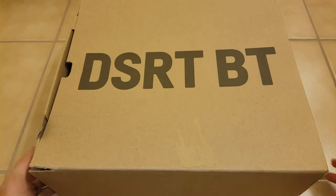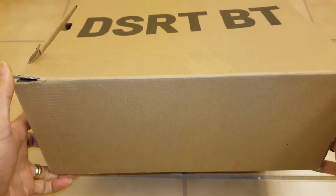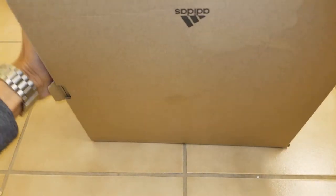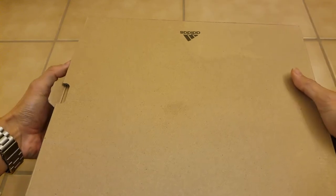Anyway, let's go over the 360 of the box real quick. It's going to rip right here. Got the ADIDAS on the bottom right there.